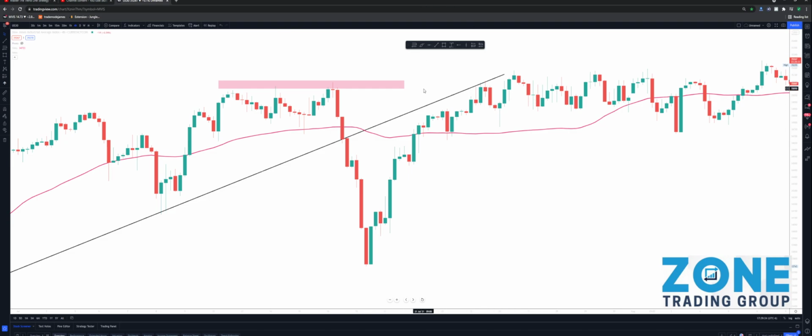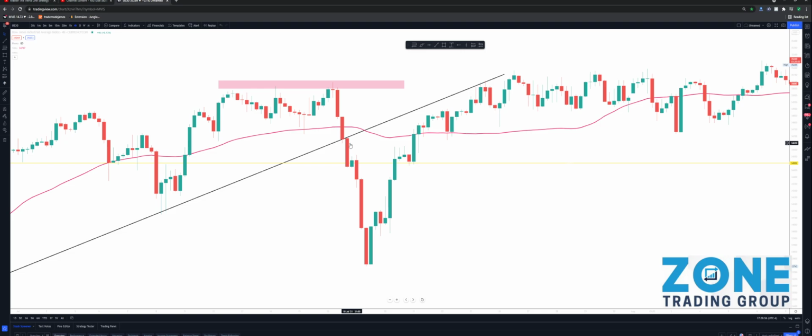Now, how far it's going to go is unpredictable. We don't know. But we know that when we're falling out of the supply zone with crazy momentum, crazy volume, and we bust right through that 50 SMA with no resistance, and we come down and get below that trend line, a good entry point here, a great entry point is when it breaks structure here, right? If you want to play it safe, all right? This is the play right here.